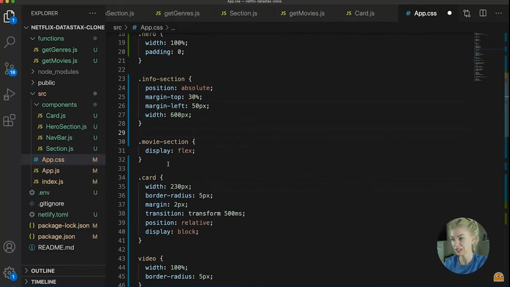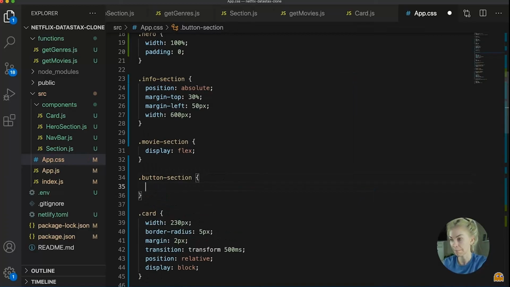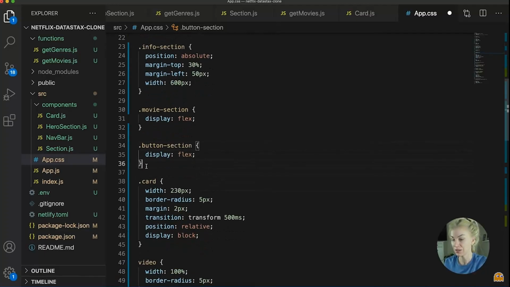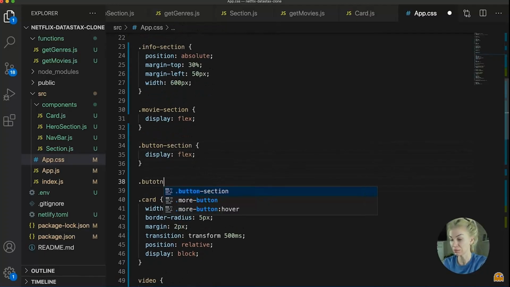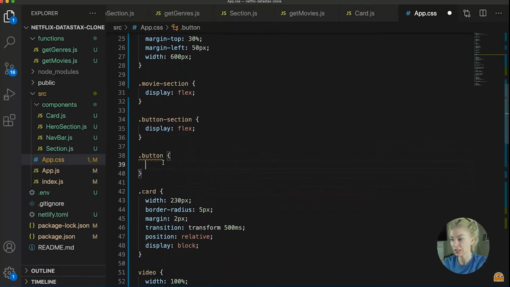So now we've got the movie section. Let's make the button section. Display flex. And the button, so anything with the class of button, there were two buttons, each shared this class.